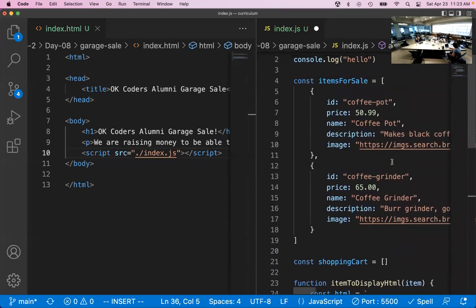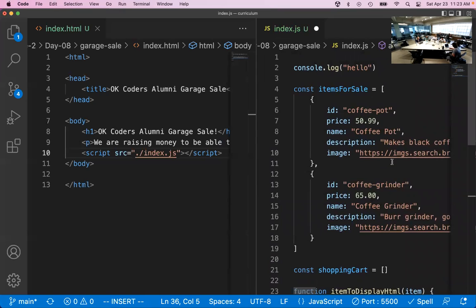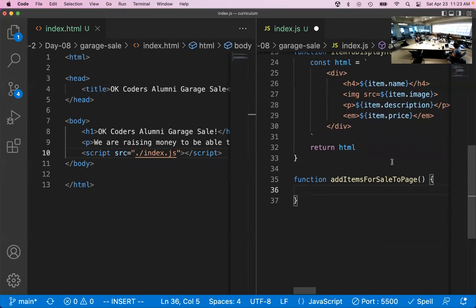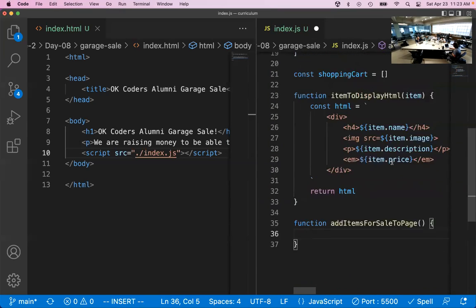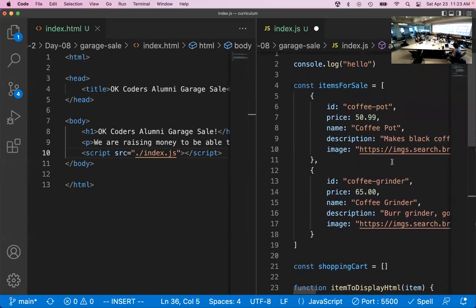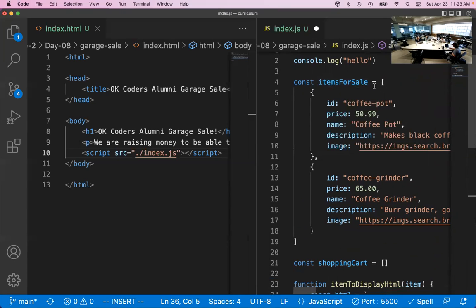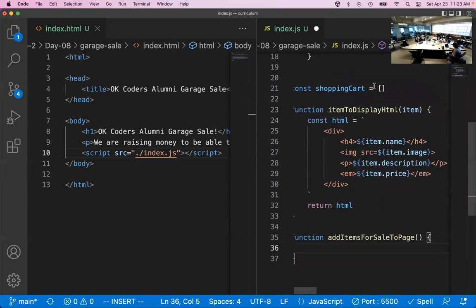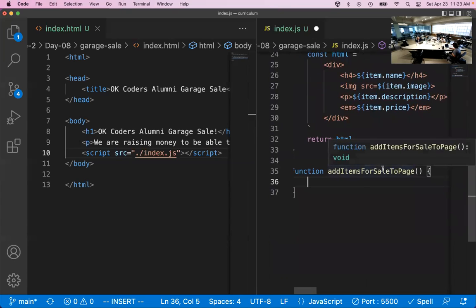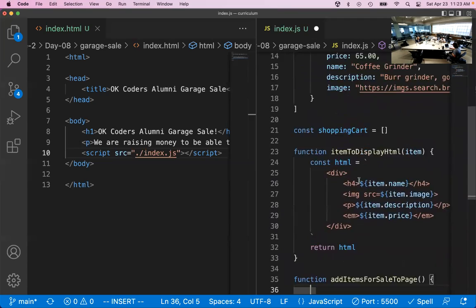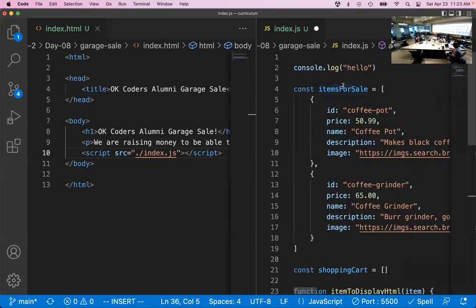It could take a parameter, and we would just have to pass items for sale to it. I think it's okay for us to just reach out to items for sale, so it's not going to take a parameter and is just going to directly access this items for sale array.